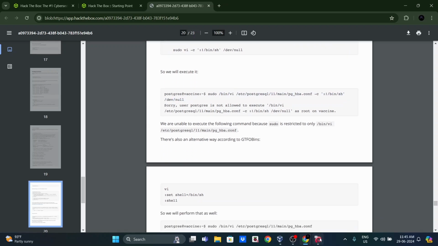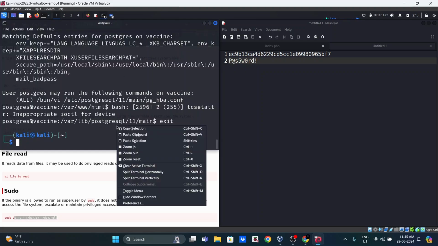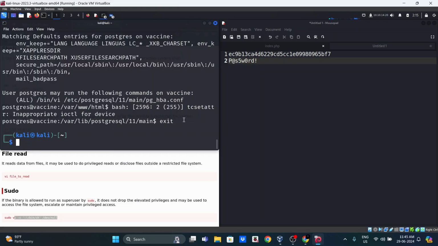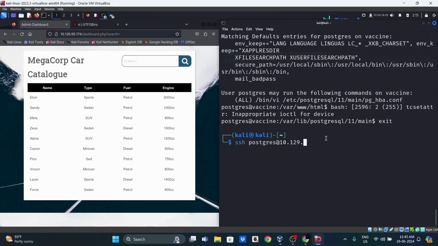Well, actually, let's open a terminal, and like it said, we have exited out, so we can just ssh into postgres at 10.129.95.174.